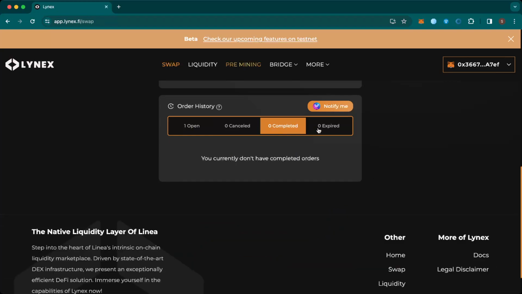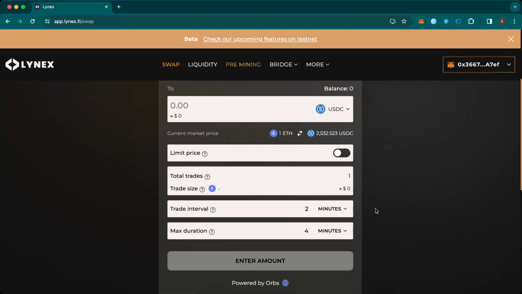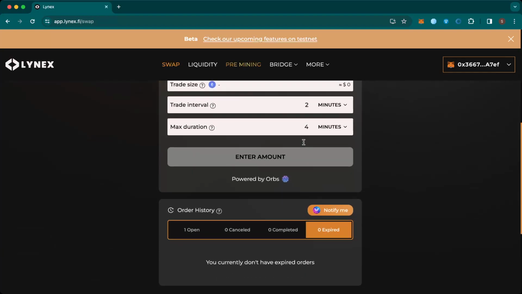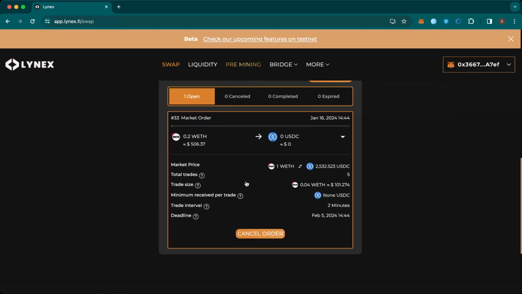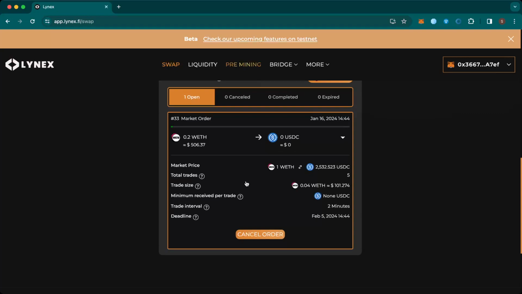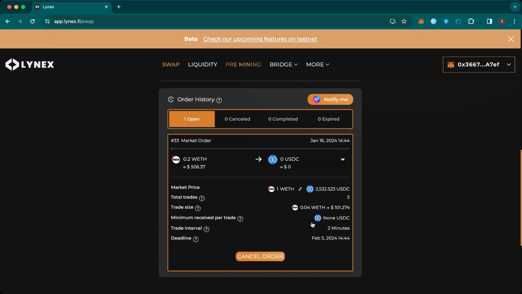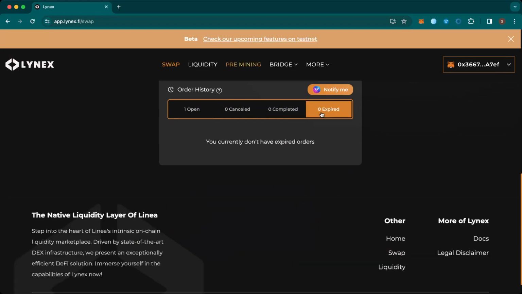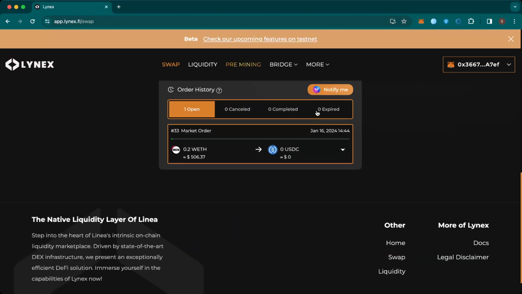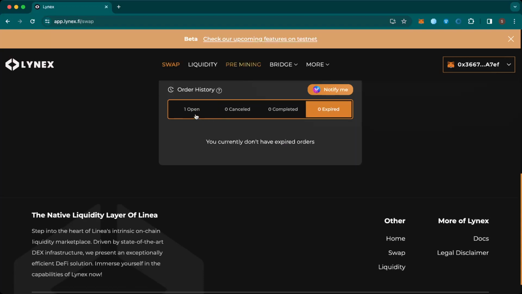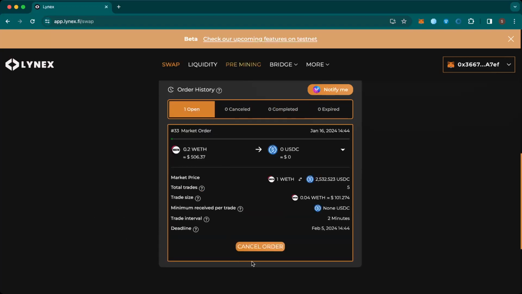You can see your completed orders, or if you reach the time limit, which I thought was 20 minutes, but actually it's 2 minutes. Anyways, I figured it wrong. But regardless, if it isn't filled in this 2 minutes, which it's not going to be completely filled, I think it'll show up in the expired tab, unless you cancel it or it is completed.